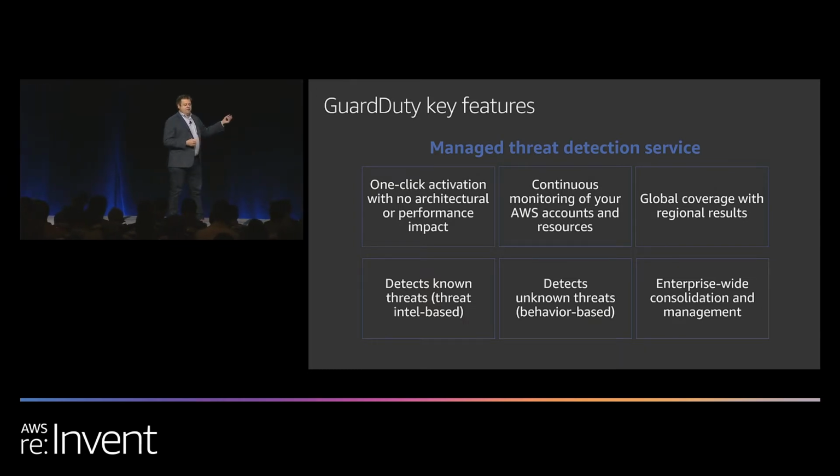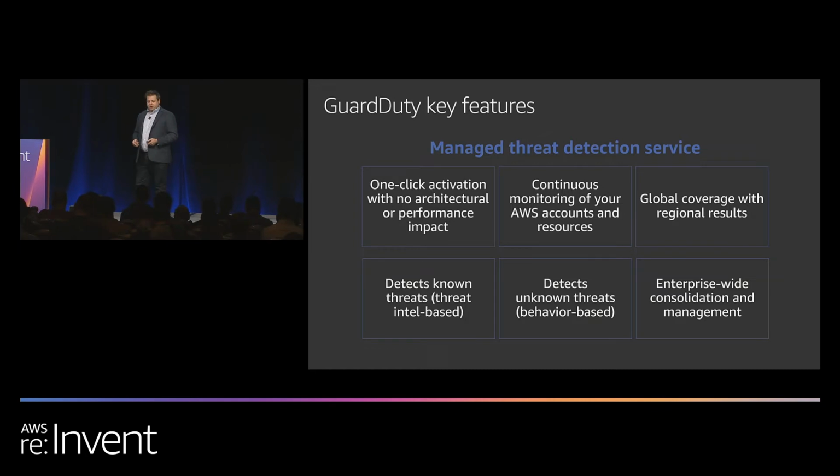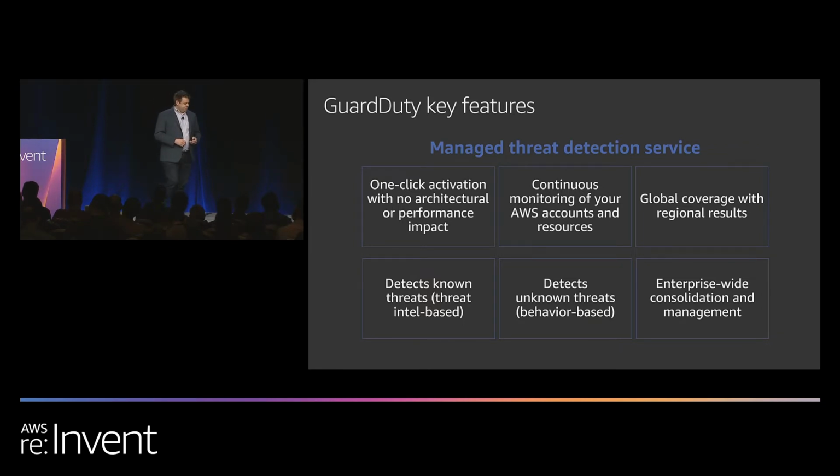Something that we're adding on to that, which we announced on Monday, is support for AWS Organizations in GuardDuty directly, to allow you to check a single box and say, I always want GuardDuty on in every account in my organization, and this account should be the master for all of those accounts. You won't have to do any bootstrapping or configuration to make that work. Every time Organizations vends you a new account, we will automatically, behind the scenes, enable GuardDuty and make your security account its master, and you don't have to do any additional configuration.